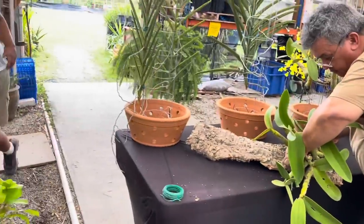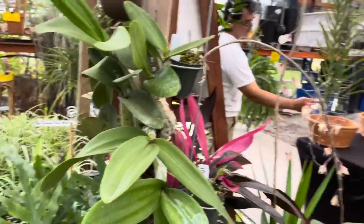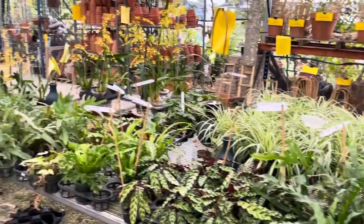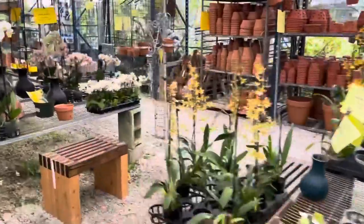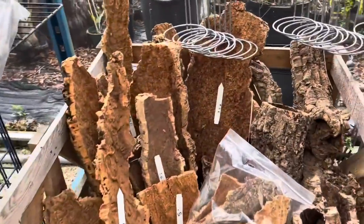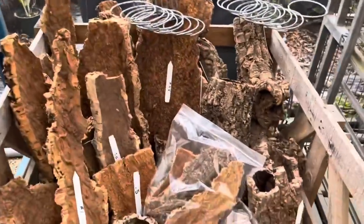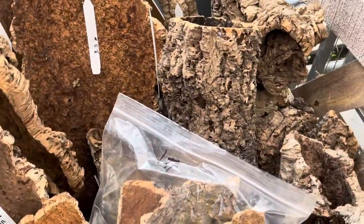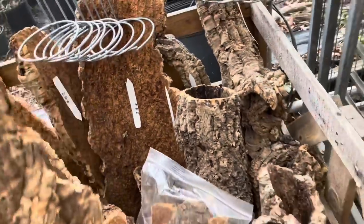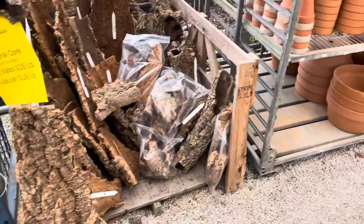You see, aren't they so nice? I brought my stuff over and they did it. Nice guys over here, Chris and Carlos from OFE. Let me show you the cork. So they have corks of all different sizes. Chris, and these you ship, right? All different size corks, you guys. And when they go to shows, these also, wow, these are big pieces. Oh, look at the size of this one. This is nice. Nice big pieces.